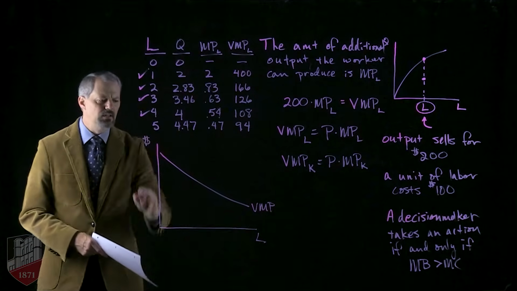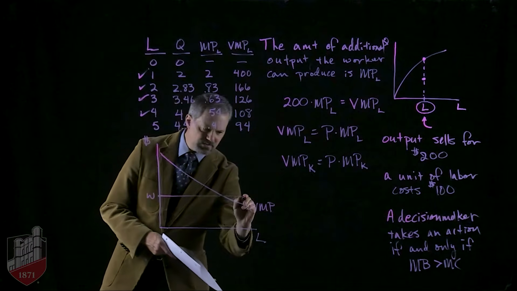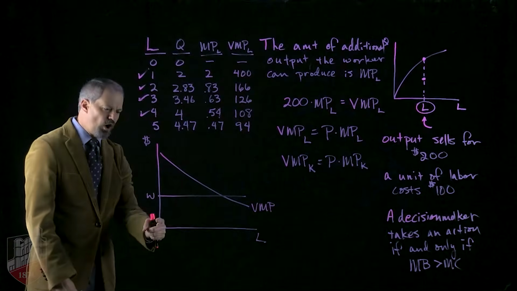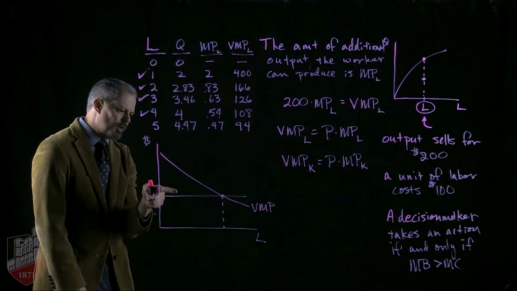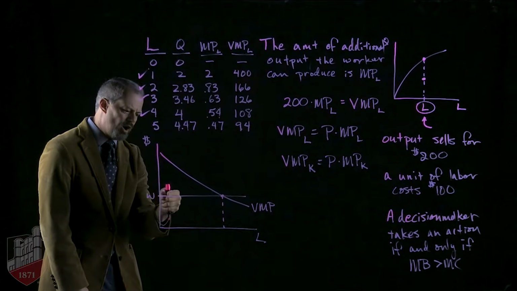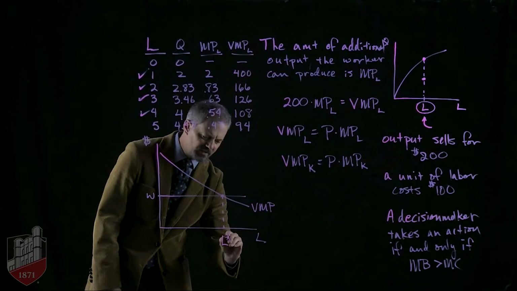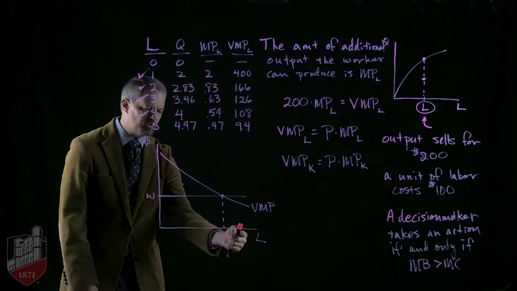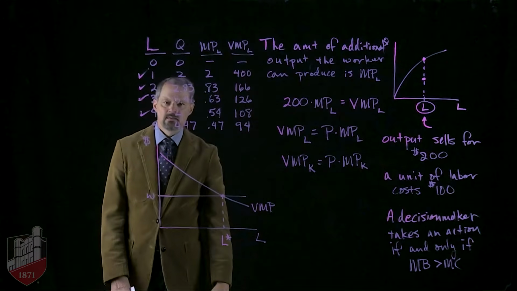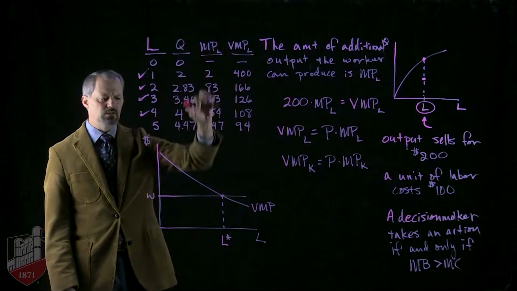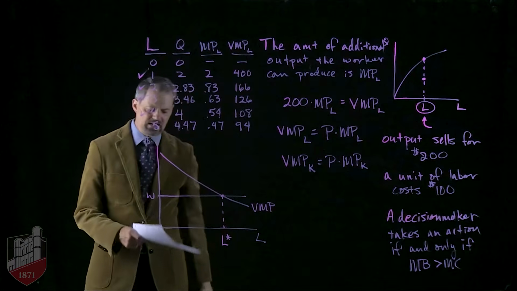Put dollars up here. And then we could put the wage right here. That's the marginal cost. And we would see that for all of these units of labor up to this point, the value marginal product is greater than the wage. You would want to hire all of these units of labor up to that point, but this would be the optimal amount of labor to hire. You'd never hire any of these units of labor because the marginal cost is greater than the marginal benefit. So this is what it looks like in a table. If we were looking at a situation where we're graphing it, it would look like that.